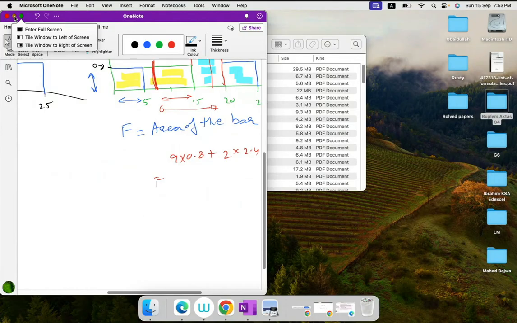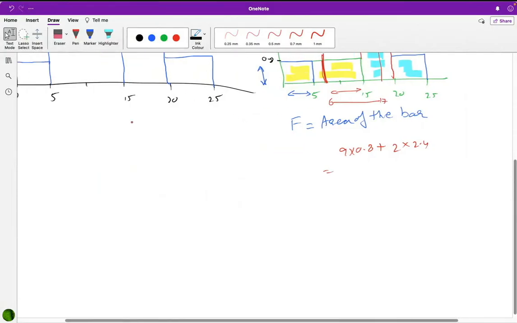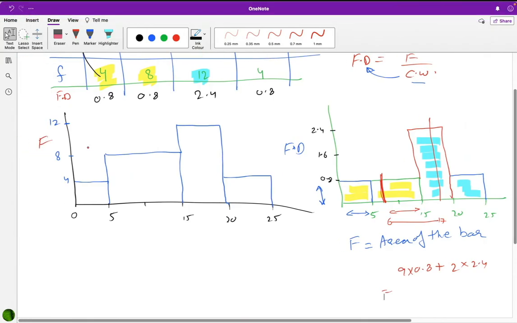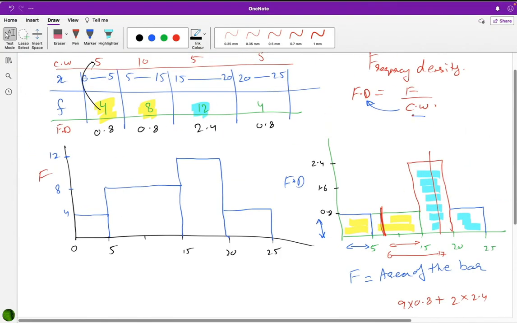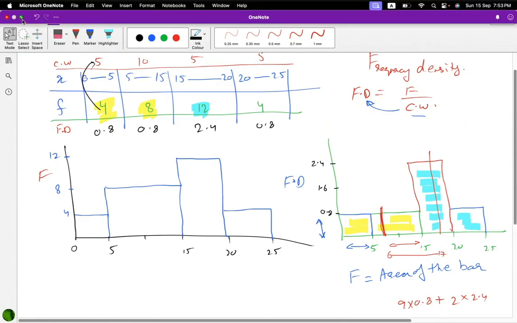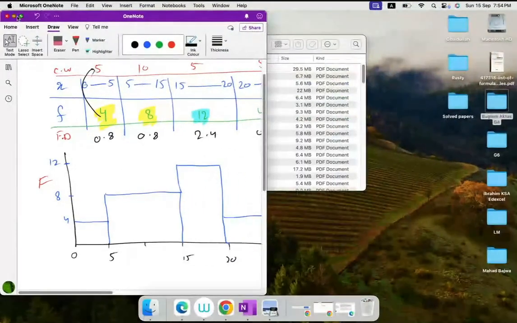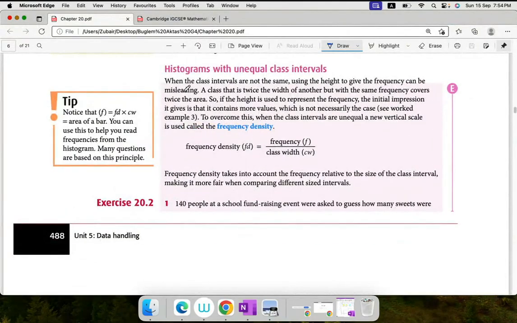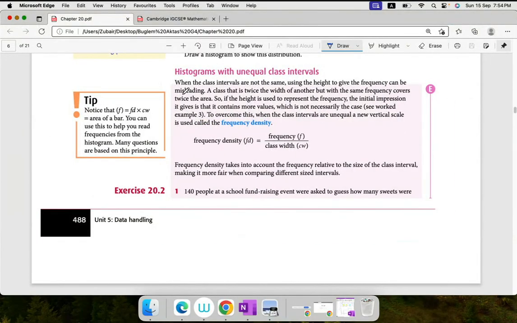Sometimes there are technical words which we should write exactly in the exam and which we will be reading in questions. But there are a few terms which we can use to communicate with each other for better understanding. So frequency is always equal to the area of the graph, which is also shown by frequency density times class width giving you the frequency, with class width on the x-axis and frequency density on the y-axis of the same data. Will they ever ask why frequency is the area? They would never ask, but if they do, your answer is correct.